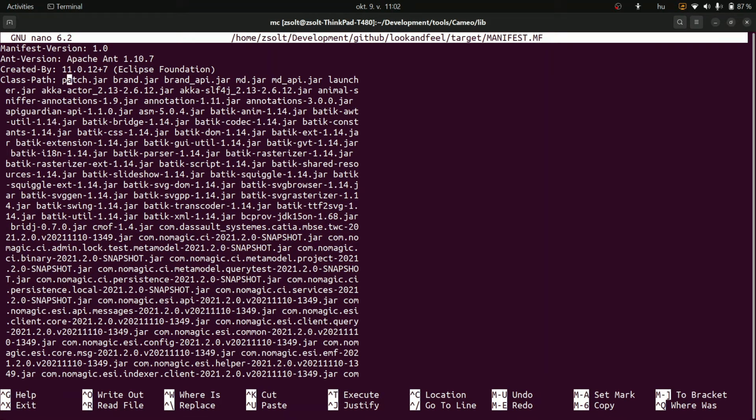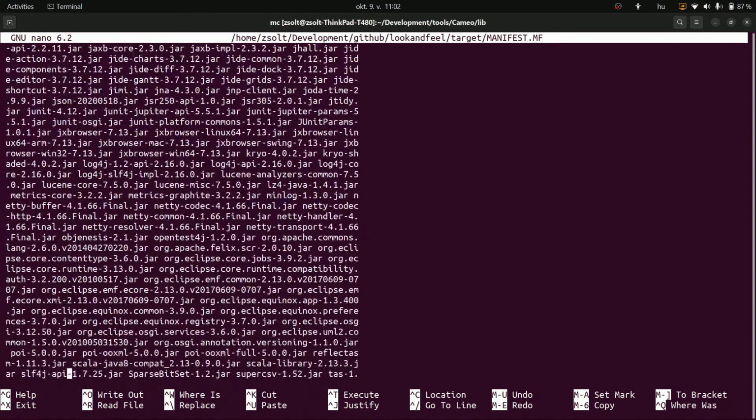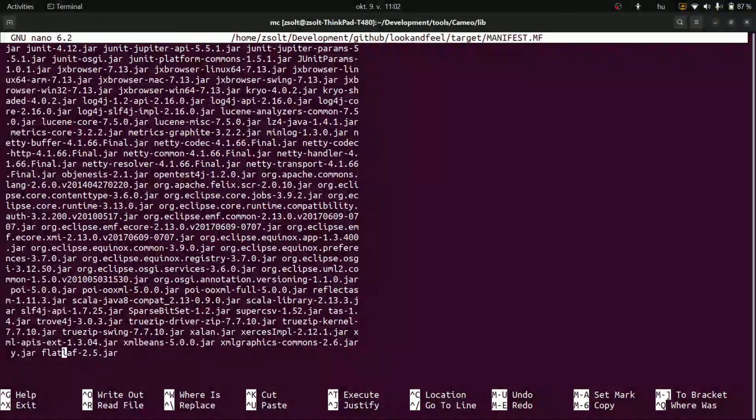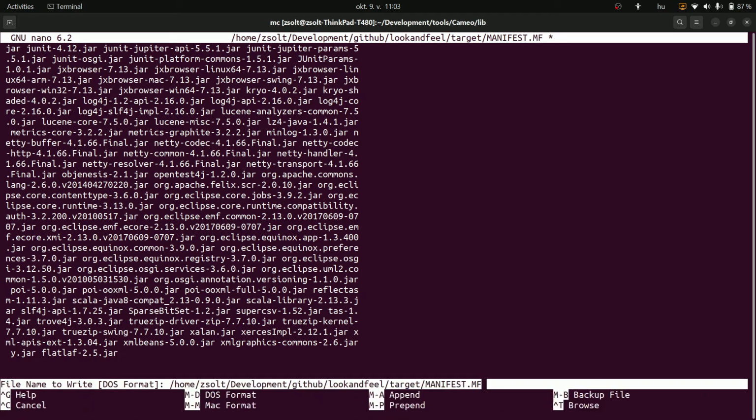So what you need to do is go to the end of this line and add this entry, flatlaf-2.5.jar. So you just write flatlaf-2.5.jar here, and of course separate it by a space, and then you can save it.